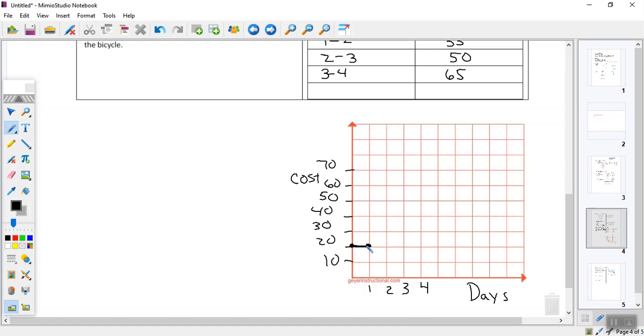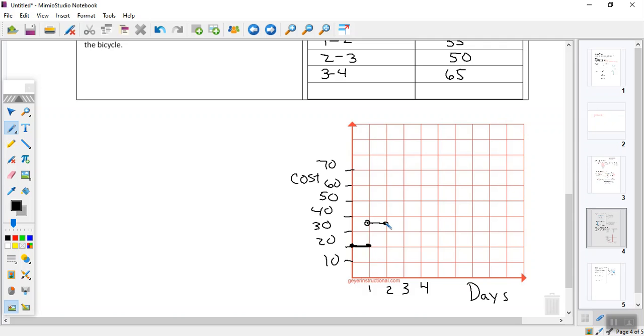Now, what was our total cost from day 2 to day 3? 35. What I do here is this. Since day 1 ends at 20 right here, I come up here and put an open dot at 35. And I say, okay, if I go any time beyond that open dot, you're at 35, and you close it up there because that's the very end of day 2 at 35.